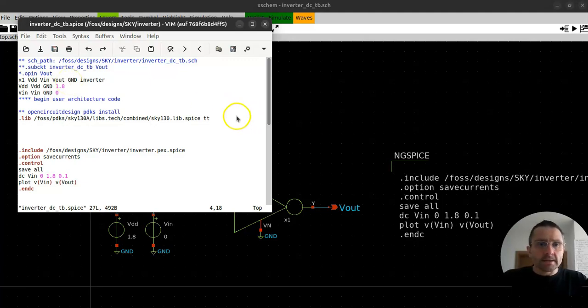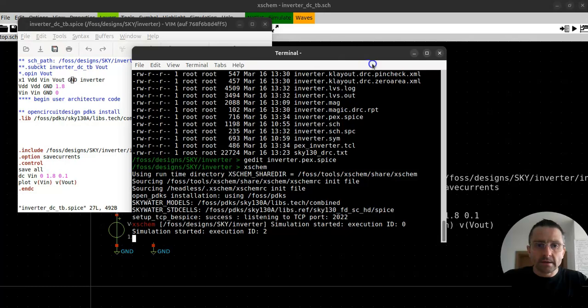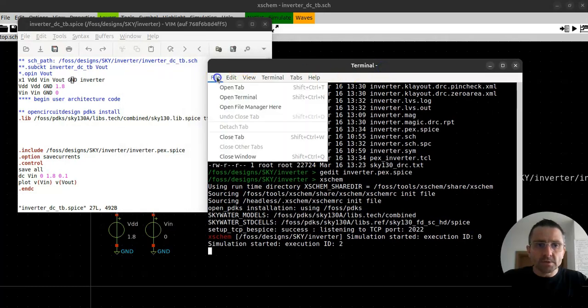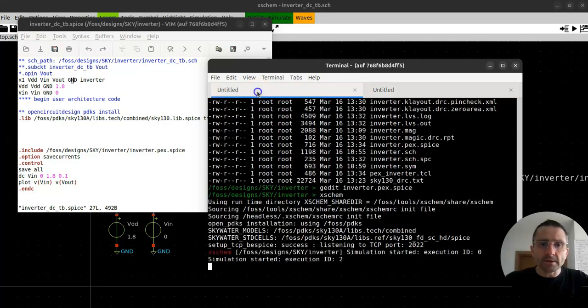So let's go to our netlist again. Now I need to open a new terminal, because Xschem runs with the first terminal.